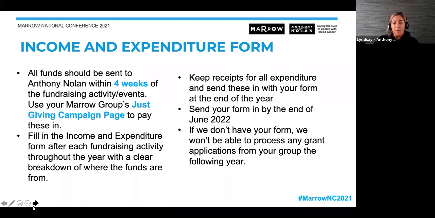So it's important to remember that by the end of June 2022, you should have sent all the funds in that you've raised, all receipts, and the income and expenditure form. If you do not send in your form by this date, then unfortunately we're not able to process any grant applications from your group for the following year.